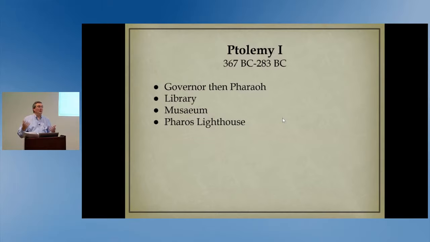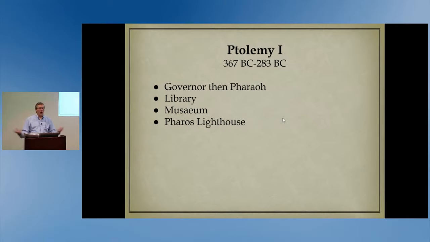One of the things he'll do is, well, you've got the Pharos Lighthouse, one of the wonders of the world. This thing's almost as big as the Pyramid of Giza. But because of this, it's a great harbor at Alexandria. You've got a great lighthouse. You've got boats coming in from everywhere. They've got books or papyri. So Ptolemy figures, let's go and grab those. So they will seize any books that are coming in, make copies of them, keep the originals with the library, and then give the copies back to whoever was coming into harbor there. And so they start collecting all of the wisdom from all over the world.